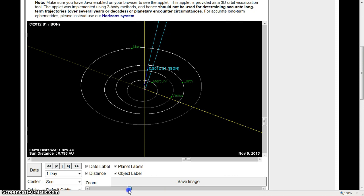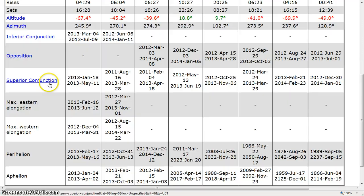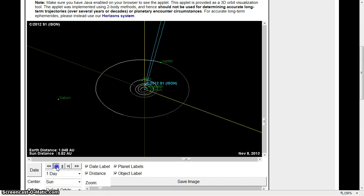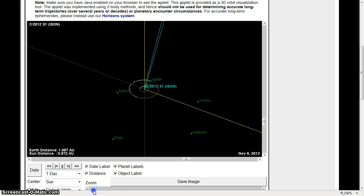Basically Saturn lines up in conjunction with the sun and straight across to Earth in this shot. Sun's in the middle where Ison's going to go around. Someone made a video today about asteroid belts — they're asteroid fields. There's an inner asteroid field that we know of for sure, and an outer asteroid field way out further. The superior conjunction, which is straight across — that means Saturn and Earth will be on — it's actually November 6th, so I'd have to back the JPL up a little bit.